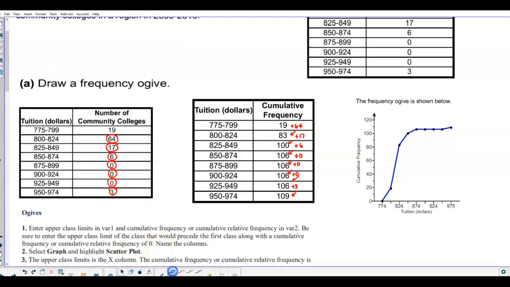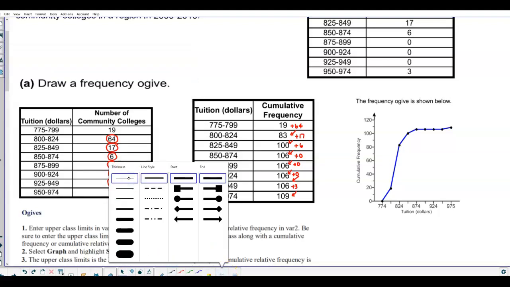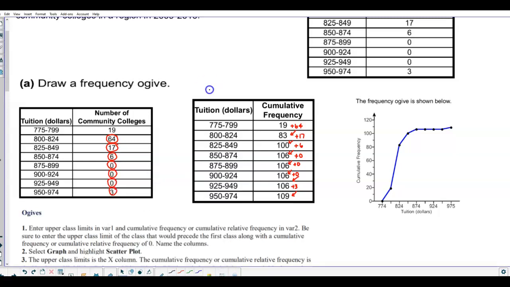So what does that mean? That means that if the first class is 775 to 799, the previous class would be 750 to 774. The upper class limit is 774, and then we don't have a number for that, so we're going to have to call that 0.